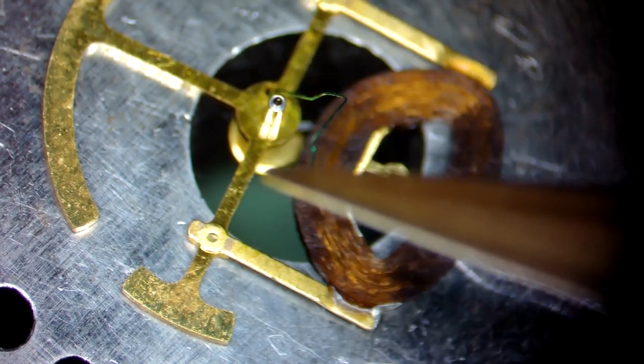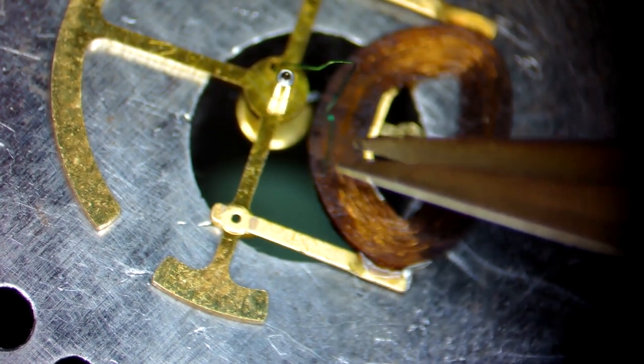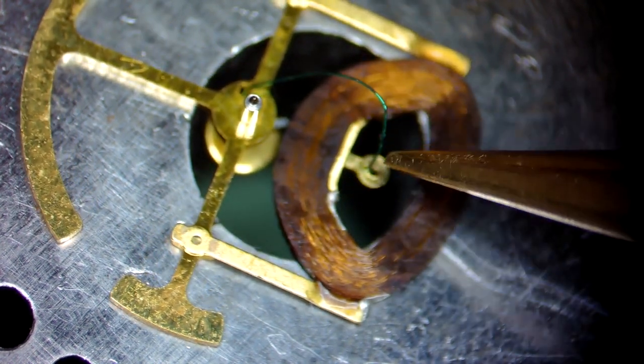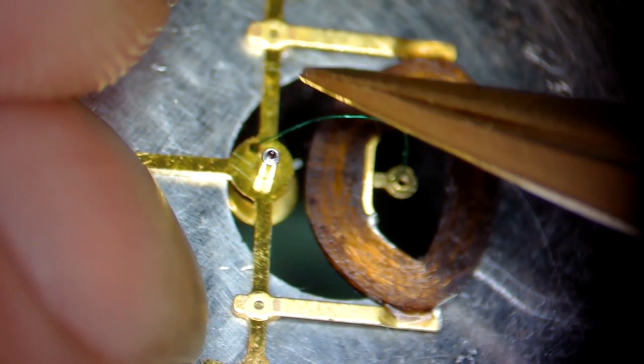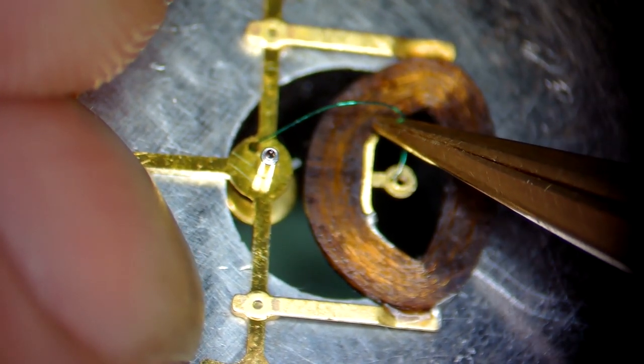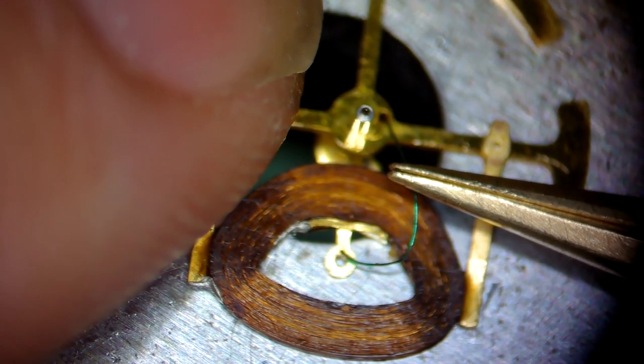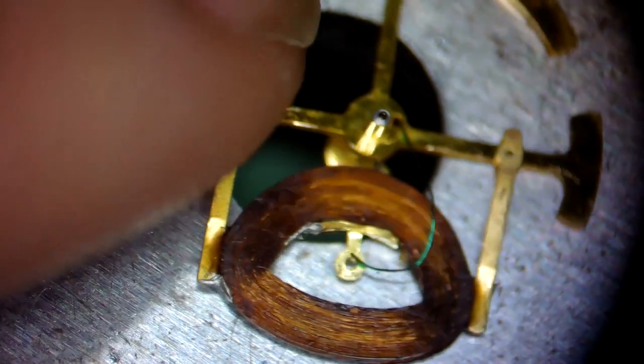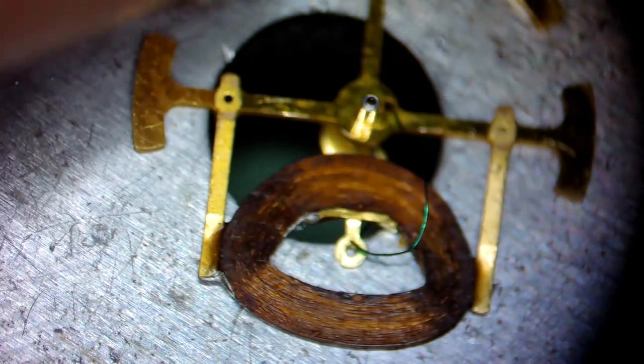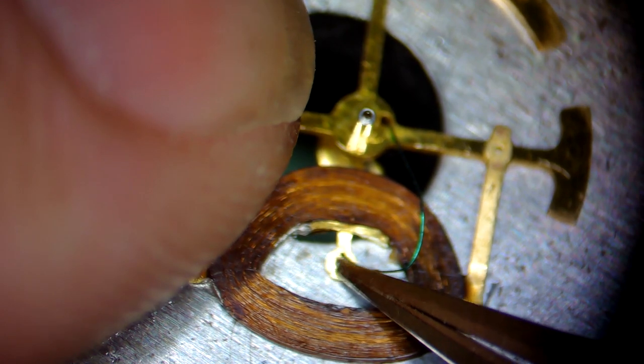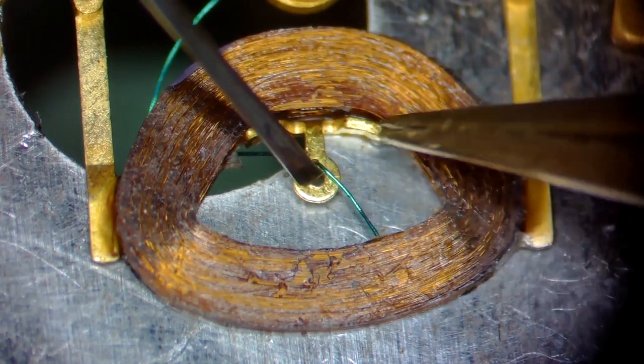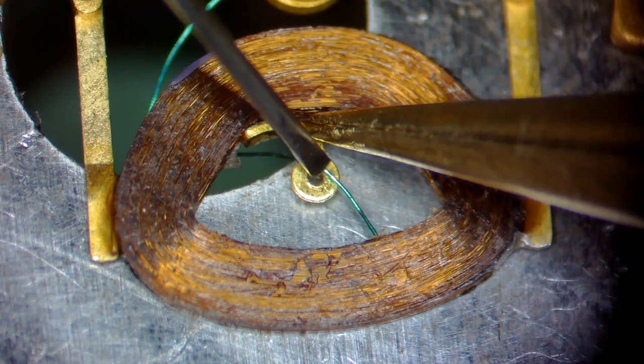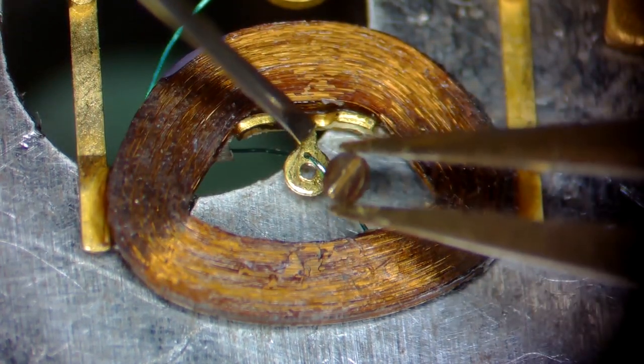So then this wire, and I think future work, you really should be using plastic tweezers, not metal, because the shellac on that wire is an insulator, and you have to be very careful not to rub the shellac off of there. This is a very delicate wire. It's thinner than a human hair. And you have to be very careful because it's a very fragile wire, and it also has that shellac on there that you do not want to rub. Here you'll see I am rubbing the shellac, and you'll see how easily it comes off with the screwdriver. This is so that I can have a good contact with the screw when I put it back in. But that's how easy that comes off.